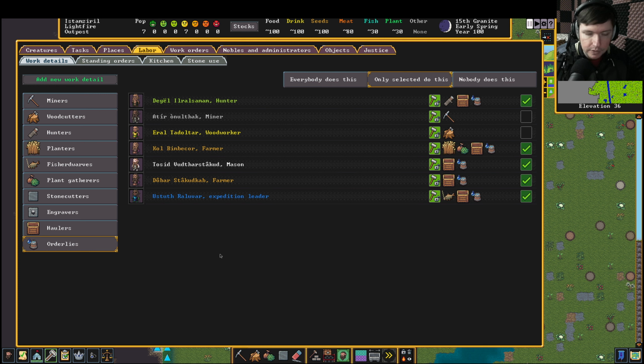Okay. So we have a start here. But we're not done. It's making this tutorial process a lot more involved. I don't think we need to make a work detail for the farmer. I think they're good. The expedition leader should be good as well.